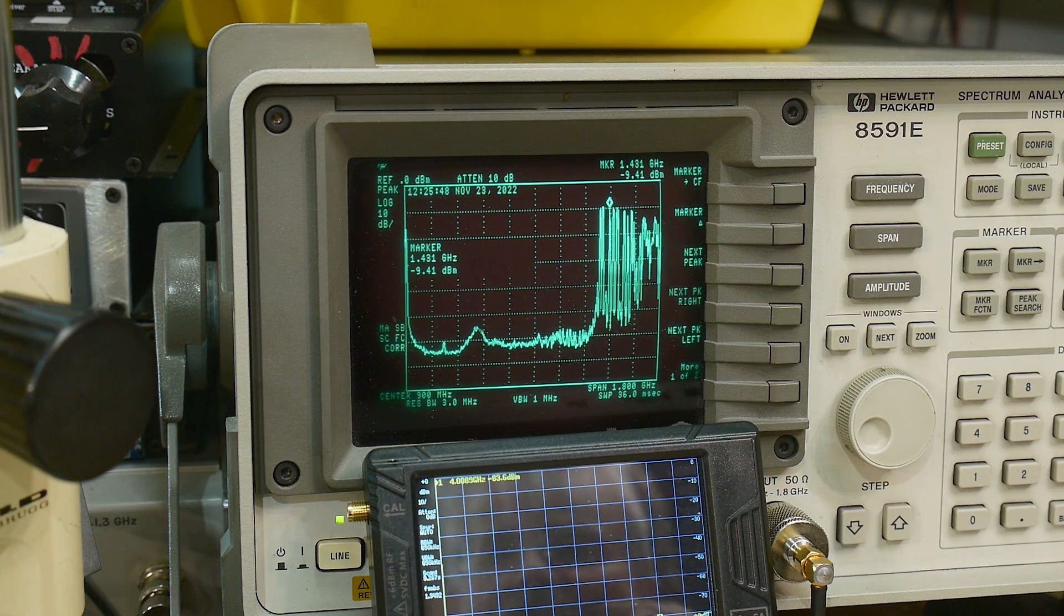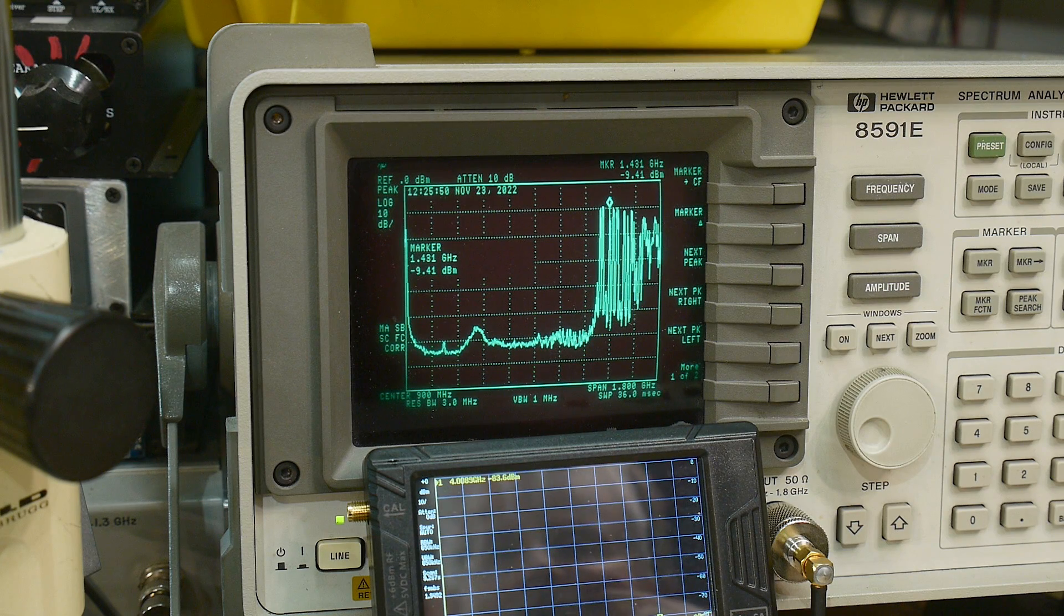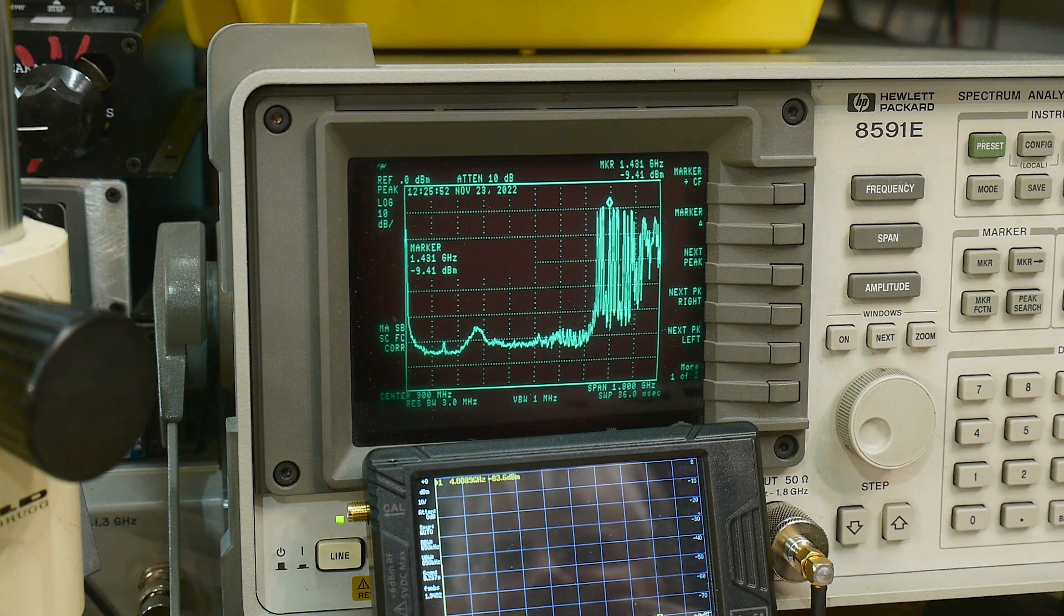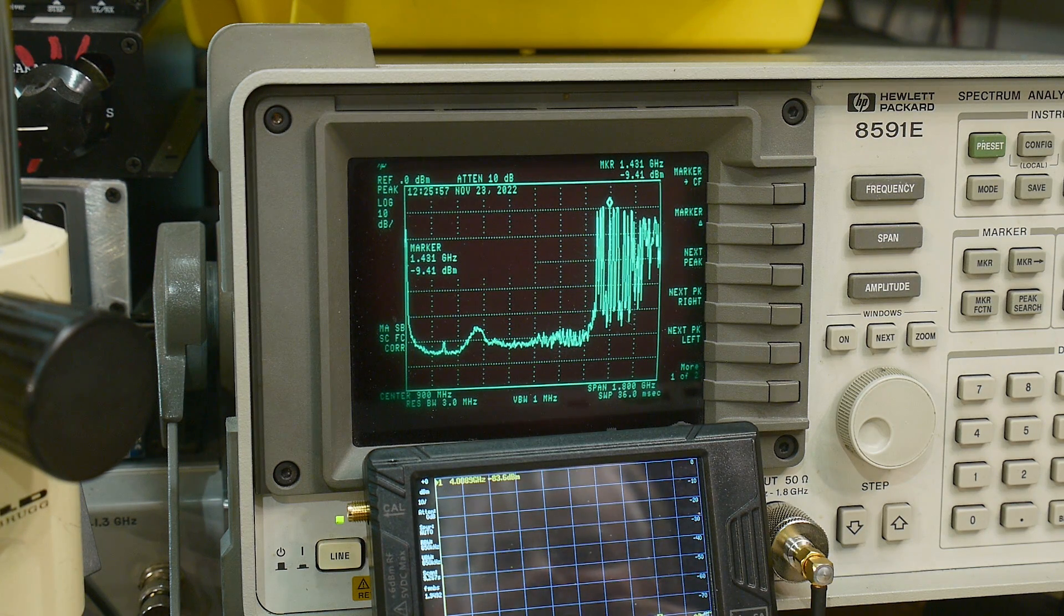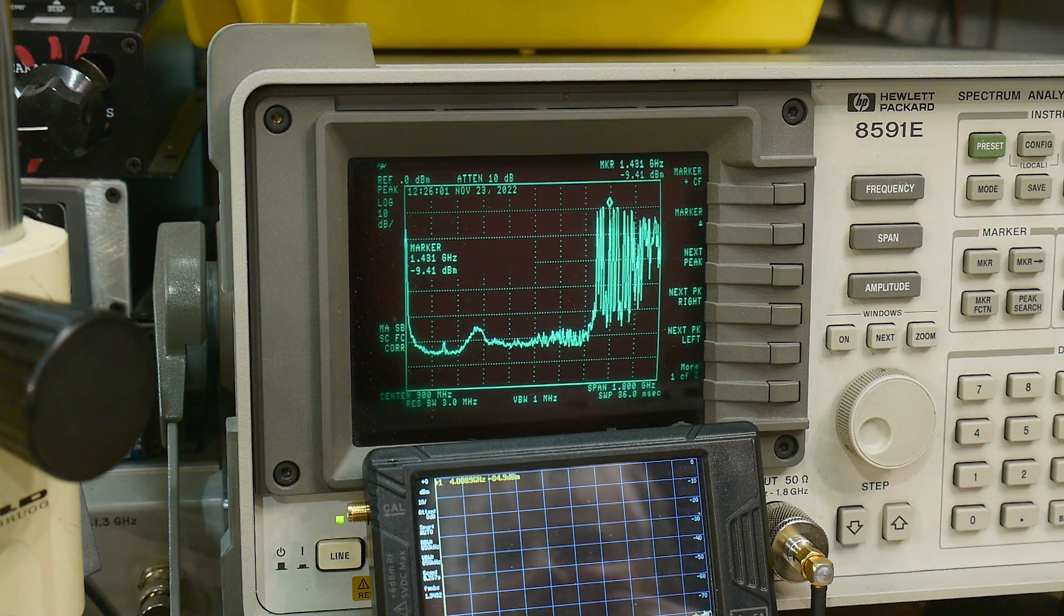So let's go ahead and put a marker on one of these things and we are getting minus 9.4 dBm. So that's a lot of power in some situations. So, if you're measuring something, be aware that you're going to be injecting some power back into your circuit at about minus 10 dBm.